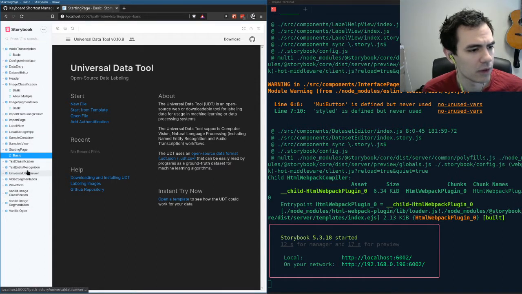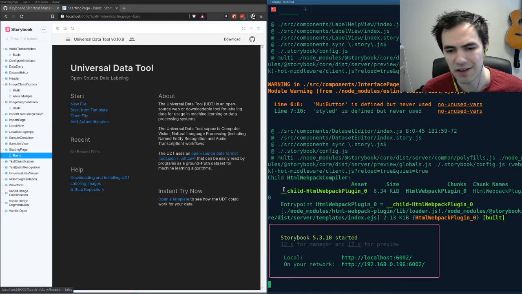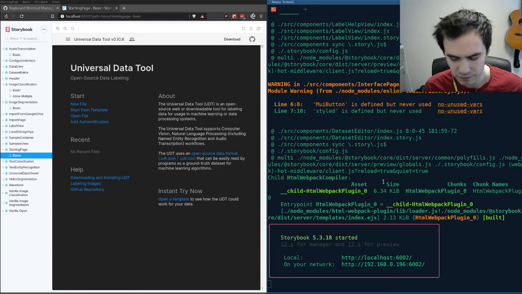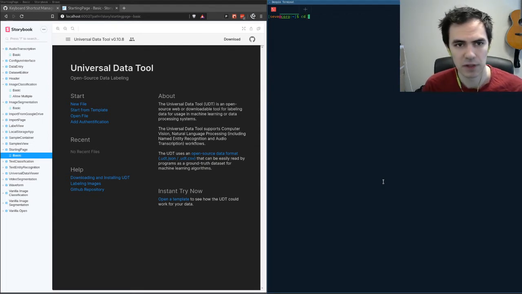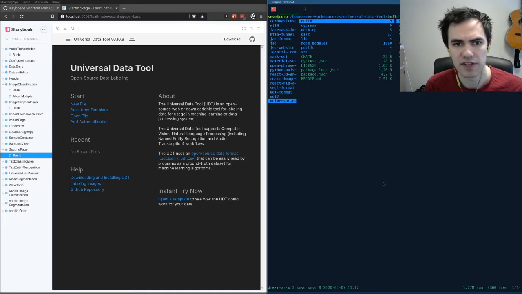So what we're going to do is create a new storybook for our keyboard shortcut manager. I'm going to cd into my universal data tool directory, and let's take a look at the file structure here. There's a lot of directories.